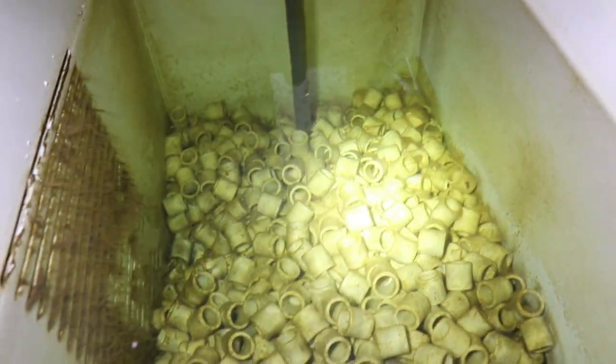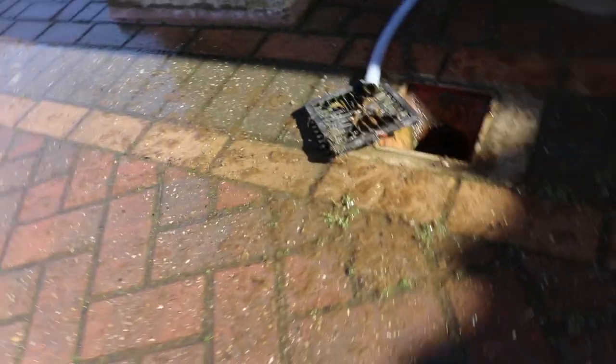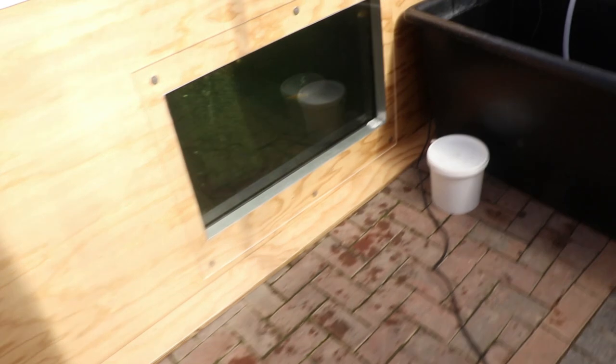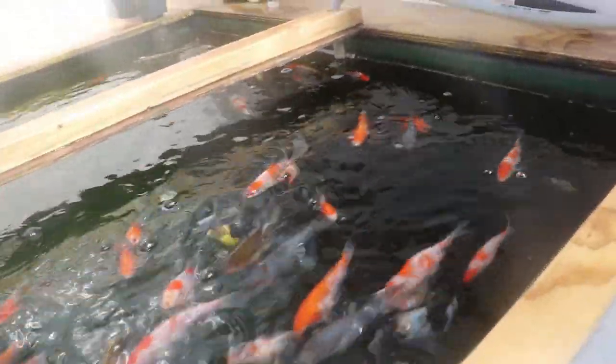The drum filter's back on automatic and it's not coming on — that section's back full of water. Looking good. Let's go and have a look at the pond. This is the drain — it can't quite cope with all the water, and as you can see there's a lot of muck coming out of it that I need to sweep up in a bit. This pump is still on, filling the pond back up to where it's supposed to be, and we're almost there. Looking pretty good.